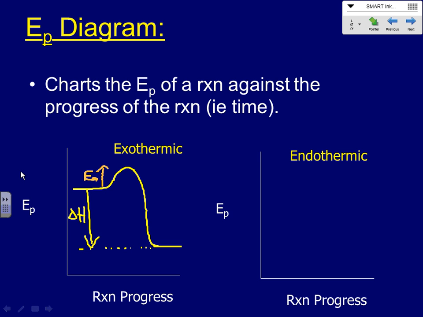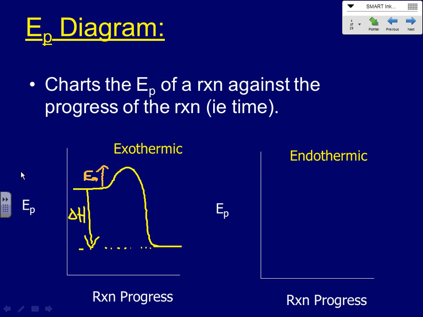The sizes of these things can have all kinds of different amounts. I can have a small delta H, I could have it down here, and I could have a really large EA. It might not give a lot of energy off, but it takes a lot of energy to break the bond. You could have a chemical reaction that has a large delta H, but the EA is very tiny. It doesn't take much to get the reactant molecules to go. All right? This activation energy, the size of this EA, is kind of a measure of how much of a kick you need to give a chemical reaction.